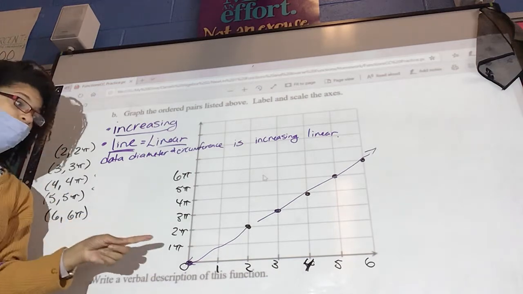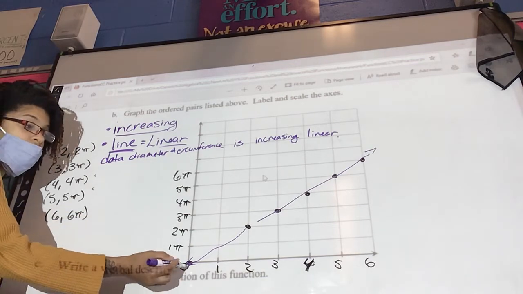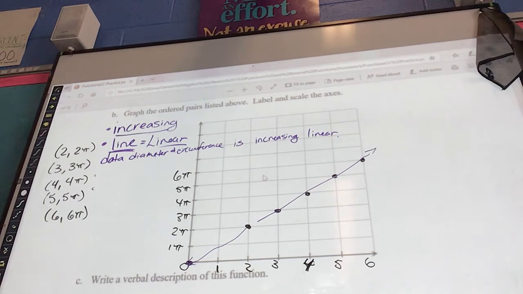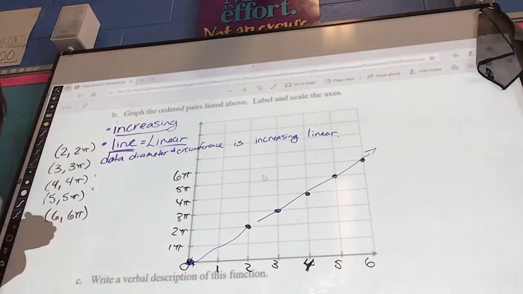So, can I have a circumference of zero on a circle? Can you measure zero on a circle? So all the way around is a measurement of zero. There's 0 meters of circumference. What does that mean? That there's no circle, thank you. Right, so there's no circle. So it cannot be continuous. This graph cannot be continuous because you can never get zero measurement. You can't measure something to be 0 meters or 0 yards or whatever the circumference is. You also can't have negative, right? You're never going to measure something and get a negative number. It's not going to be negative inches. So it can't be continuous. Okay? That's something important to notice with a graph.